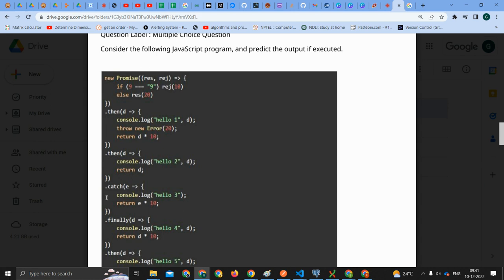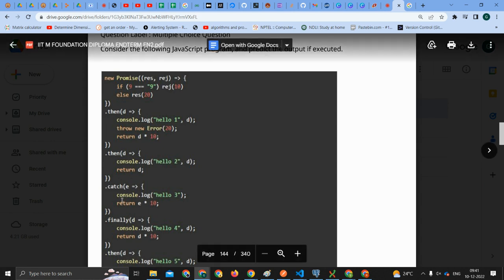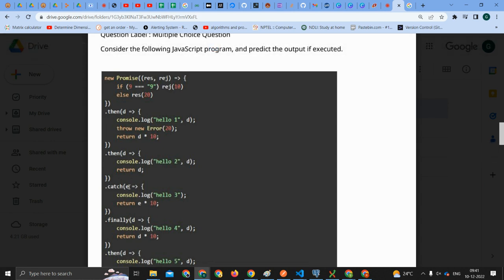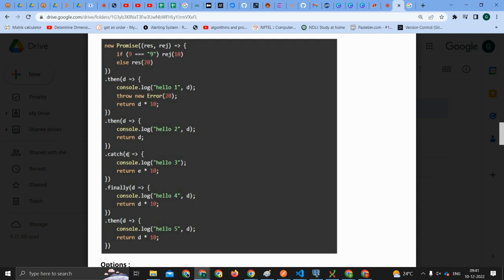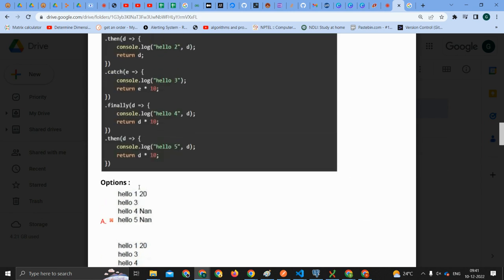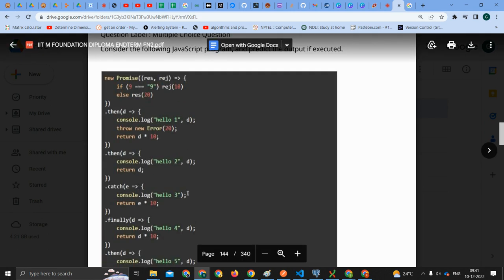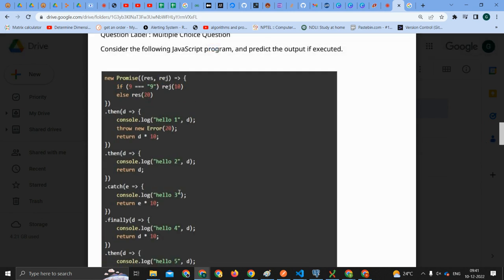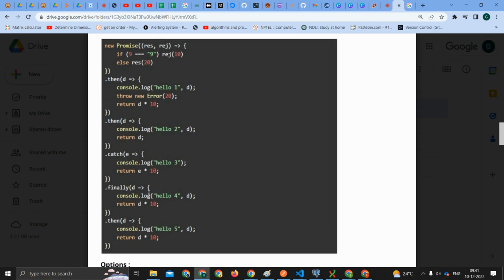We are throwing the error, and we are catching it with the value as 20. Hello 3. This is just having Hello 3, right? We don't have anything else. So, okay.